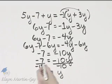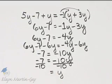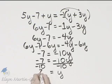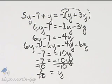On the right side we have Y. On the left side a negative divided by a negative is a positive, so we have 7 tenths. And that is my solution for Y.